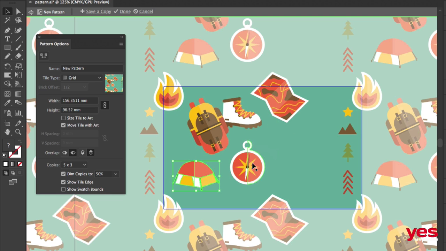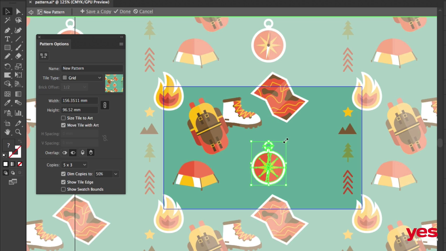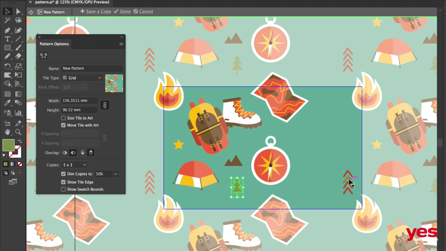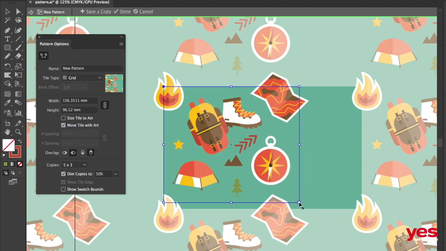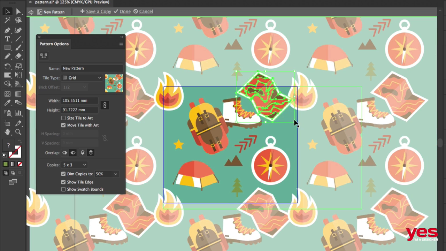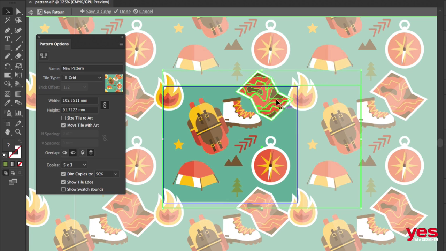And what I'm actually trying to achieve is a little bit more square format. So I'm going to move these smaller items in here for now, and maybe rotate the arrows around, something like that. And then I can go back to the tile tool and I can adjust my tile to something more like this. Now, the map needs to be resized a bit because it's overlapping another item.